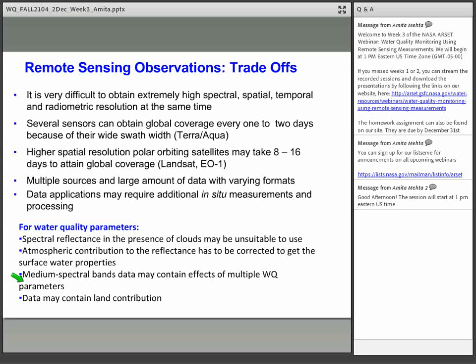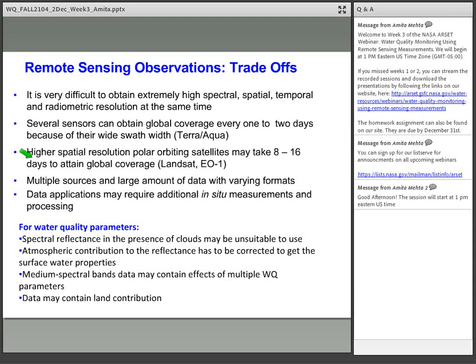And we talked about remote sensing trade-offs earlier, that it's not always easy to get high spatial, temporal, spectral resolutions. So sensor design and satellite missions have constraints. So which product to use has to be decided case by case. There are positive points such as global or near global coverage from satellites like Terra and Aqua, but with relatively lower spatial resolution. About 250 meters to 1 kilometer is the highest resolution one can get.